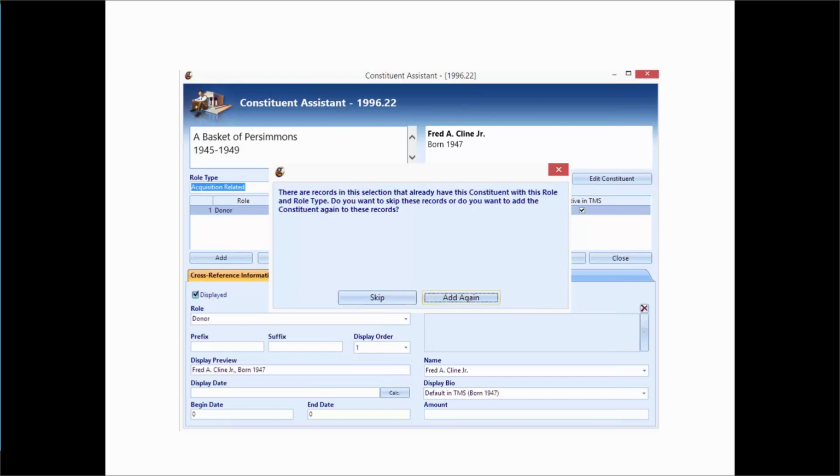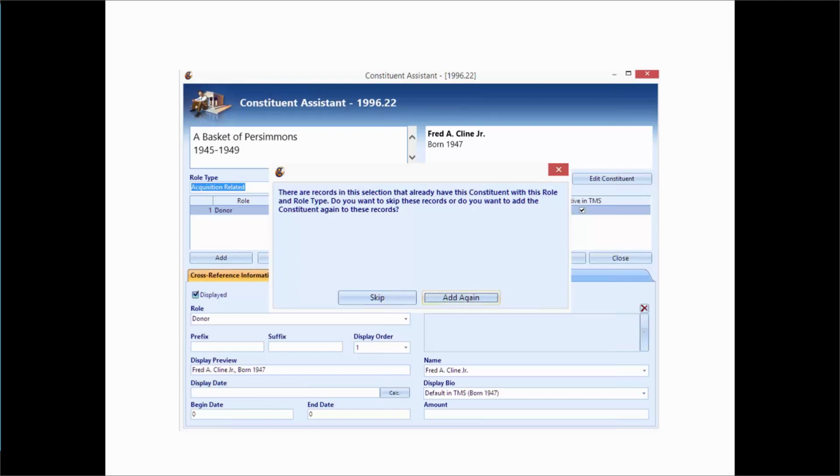So if Fred Klein donates 25% ownership in each of 4 years, he would have 4 donor records, and you'd want to add them multiple times. I know not everyone does it that way, but some people do. We wanted to support both approaches and both workflows, so that's why it asks you whether you want to skip or add again.